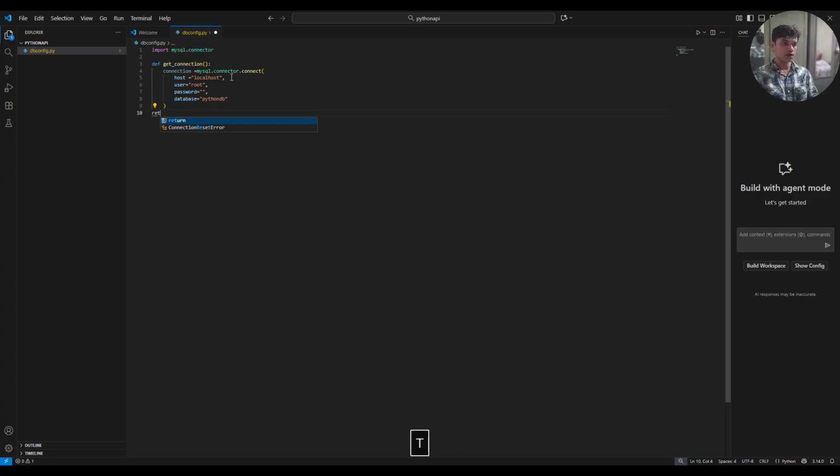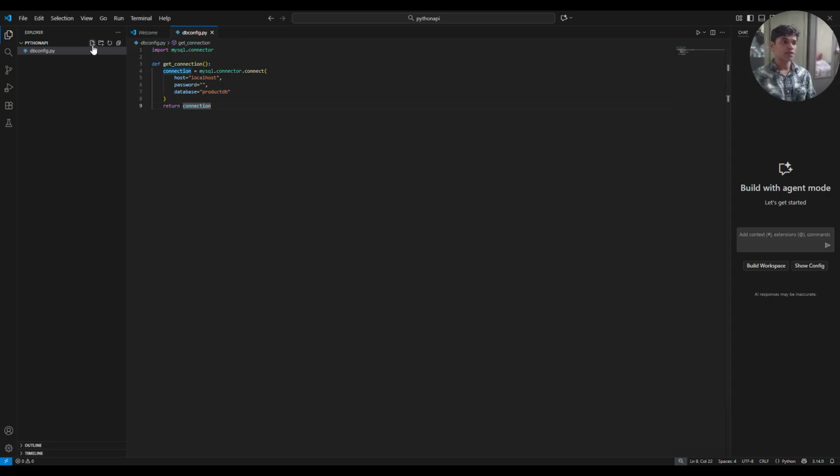So the last line will be return connection. So this will be your dbconfig.py, that is the connection Python file.